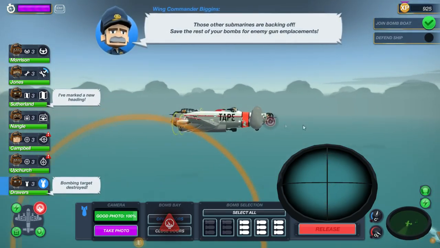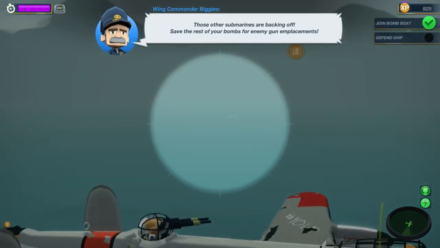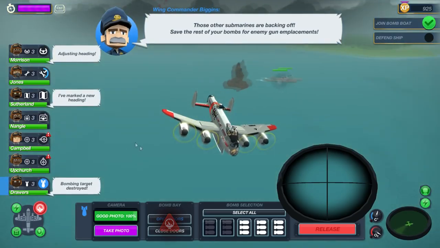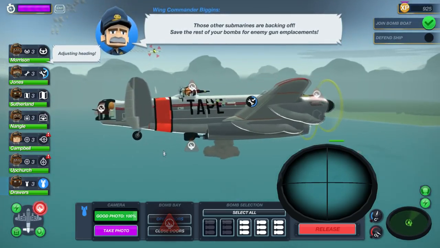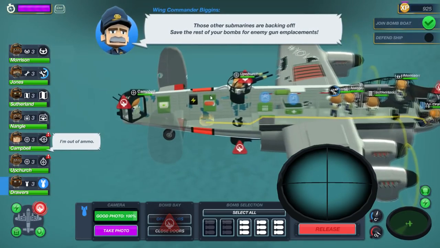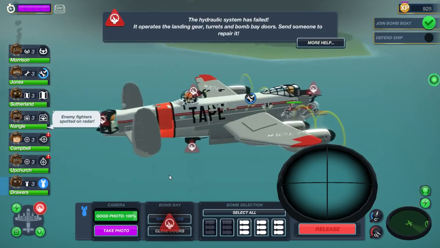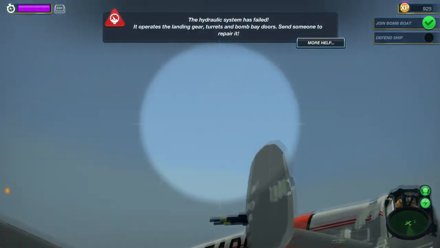And, oh no! Okay, that guy's a problem. The ship passed him now, so there's no issue. Okay, and that guy's gone back. Those other submarines are backing off. Okay, could you please fix that? I really need to close the doors. And I can't use my guns. Oh, good. Oh, that's bad. But we're almost fixed. We're okay.